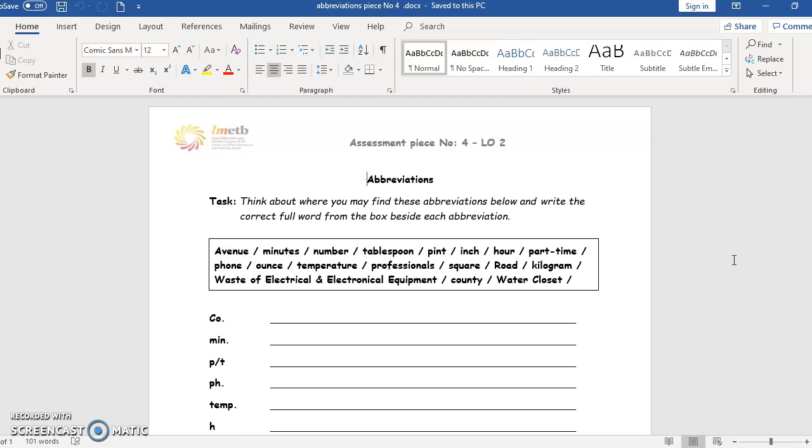Now in preparation for the main text, which is also part of the portfolio but new for everyone, we look at a few abbreviations. Abbreviations are a very short form of a word which is used in a text to make the text a bit shorter. Most of those abbreviations you will know. A couple of them maybe are new to you. At least I hope so.